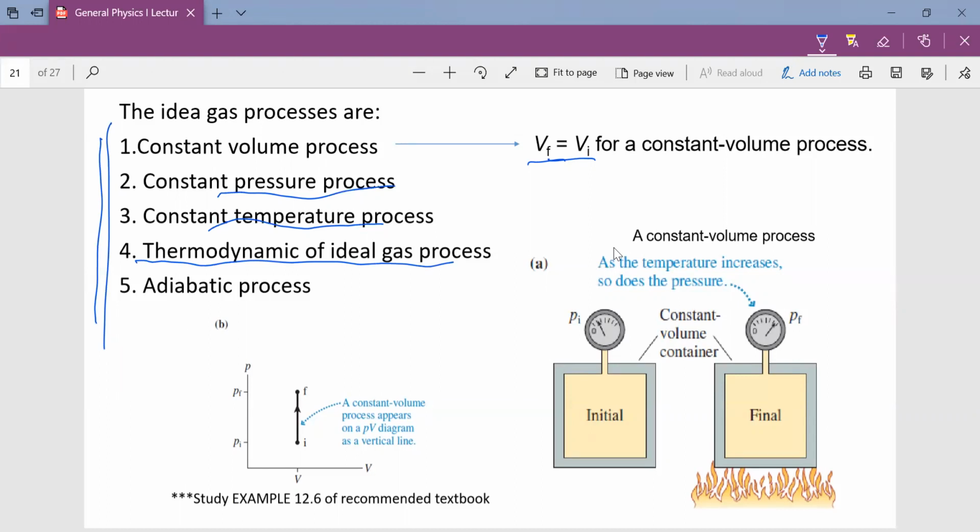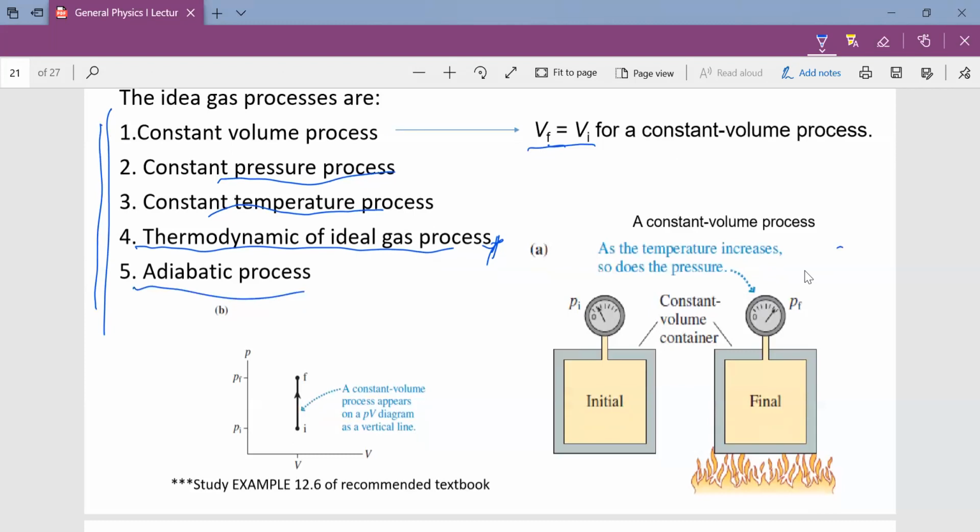When we say thermodynamic ideal gas process, we're looking at a process where the first law, we talk about ΔE equal to Q plus W, and then the second one where we talk about the change in the energy of the system. So for that process, you have to consider the thermodynamic first and second law and how they relate to energy transfer. And the fifth one is the adiabatic process. We ought to look at them in detail, but let's quickly do a summary of what we mean.